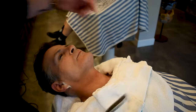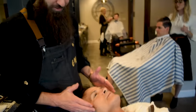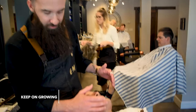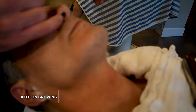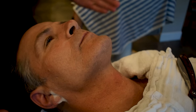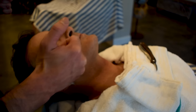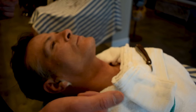So the first pass that we just did is done. What I did there is I went with the grain of the hair. Now for this next pass, I'm going to re-lather the face. As you can see, it's not perfect — there's definitely some spots that need to be taken care of still. What I'm going to do now is go re-lather the face, and then instead of going with the grain, we'll go across the grain. But still not against the grain, because that's when the irritation and ingrown hairs start coming on.